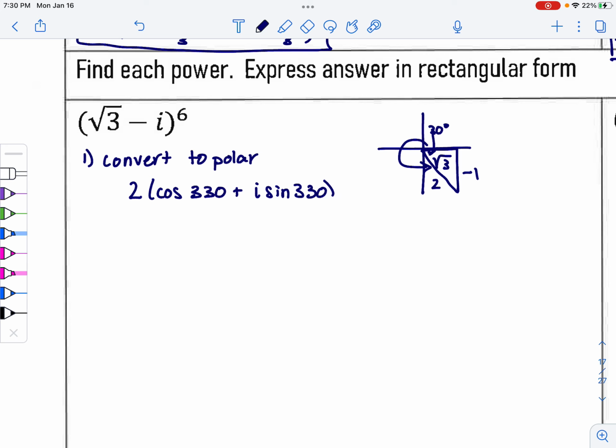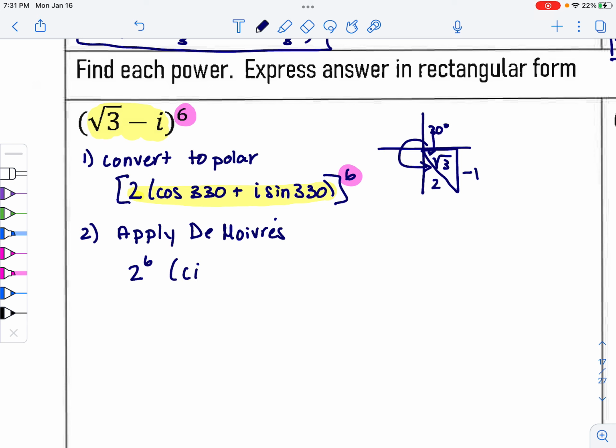Now, something that students forget all the time each year is the fact that, you guys, I haven't done anything with that exponent. All I did was I took that rectangular and I converted it into that polar. I still need to deal with that exponent. That exponent did not go away. But once it's in polar, then I can go ahead and second step is I can apply my DeMoivre's, which means my r gets taken to that power and my theta gets multiplied.